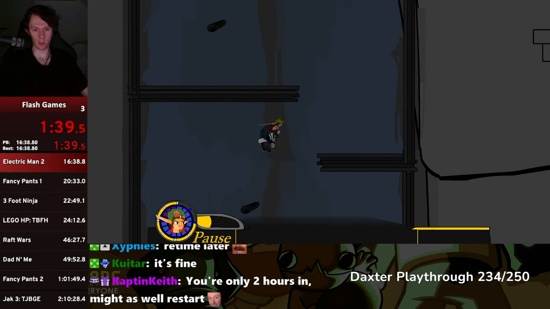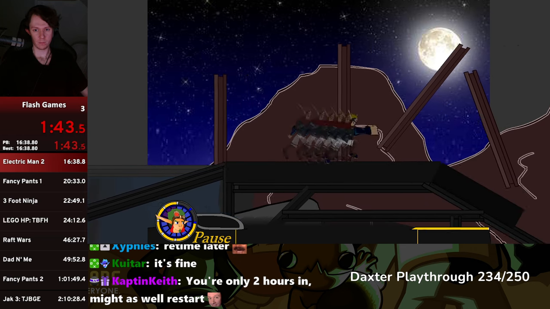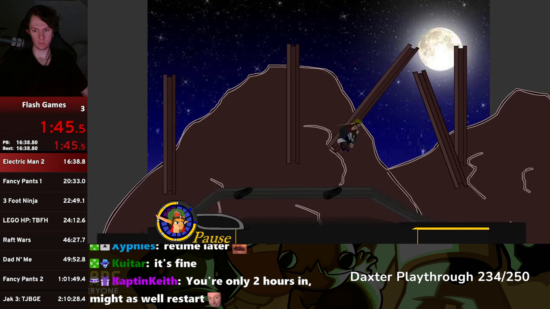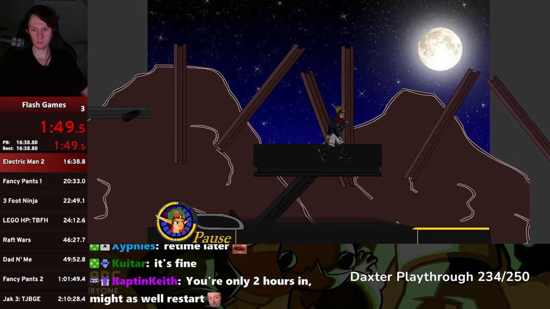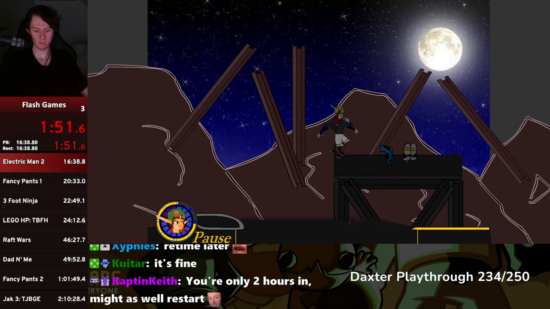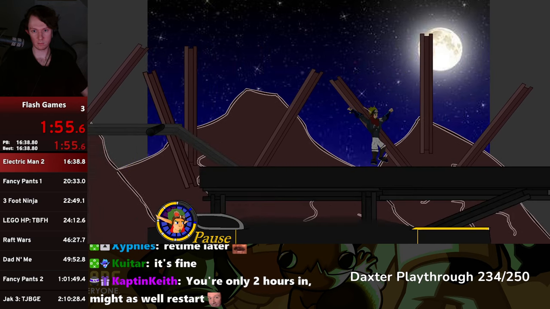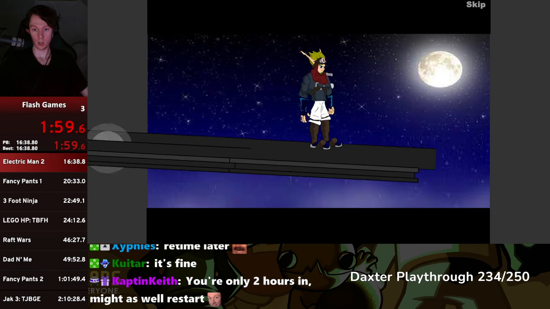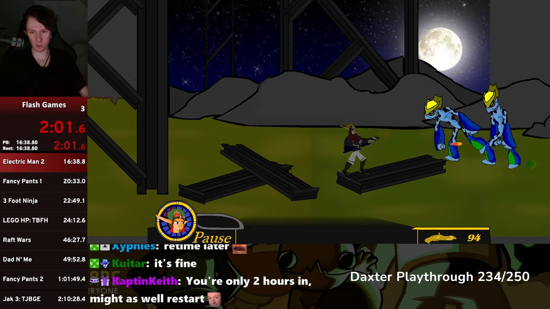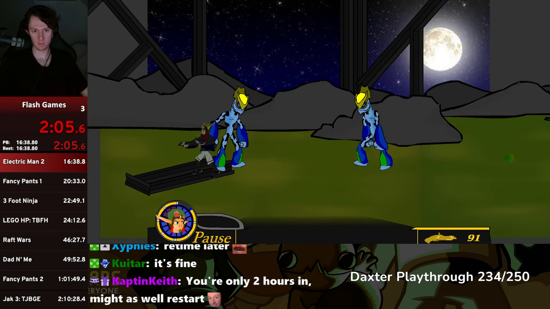Okay, here we go. We're going into the construction site, baby! This level sucks. Because there's a fucking saw blade right at the end. Oh, I got the pole boost. Oh, saw blade skip, baby! Let's go. Huge. Jumped over that saw blade.